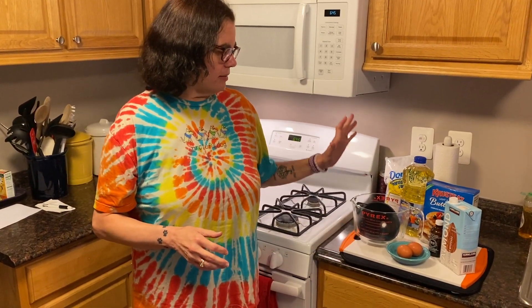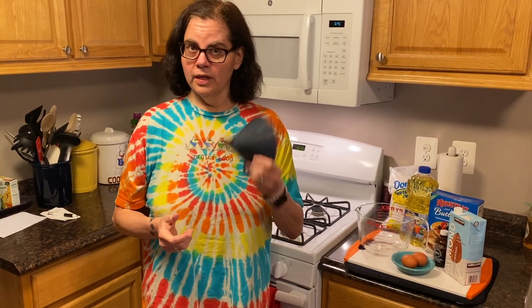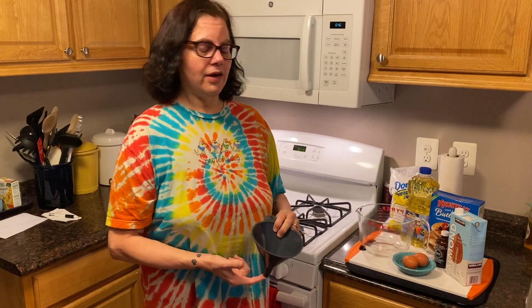Funnel cake is really easy to make. What we're going to do today is use a pancake mix, some almond milk, a couple of eggs, vanilla, some cinnamon, and we're actually going to use a funnel to make our funnel cakes. This is a really easy recipe. The most dangerous part is just using the funnel over a skillet of hot oil, but it's going to be fine. So come on back and we'll get started.